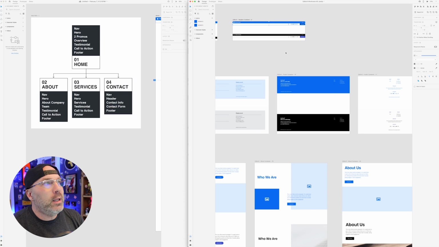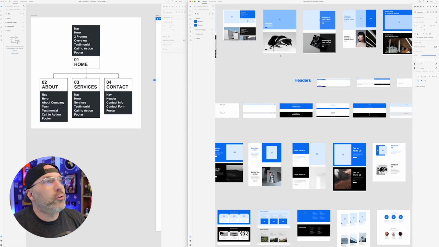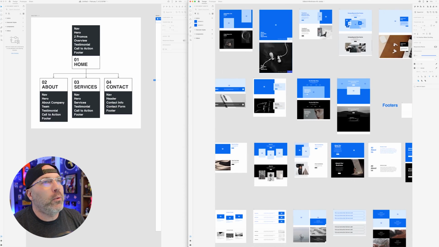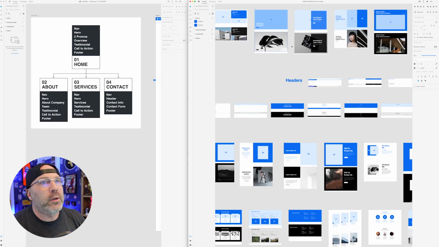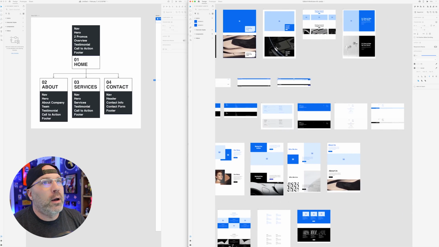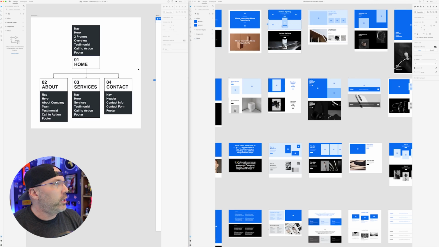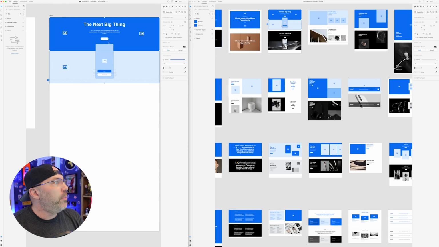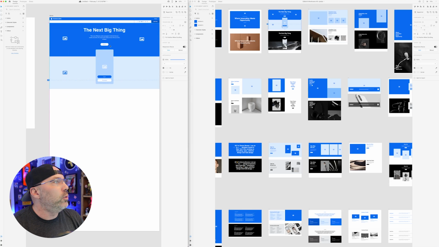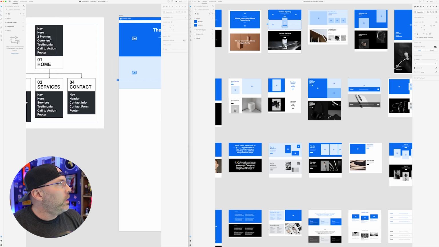Next thing we need is a hero section, and the hero sections are up here. And I like that one that I just dropped in as an example on the Editor X thing. So I'm going to grab this hero section right here, and we're going to drop that hero section into our wireframe. And then we go and check, what do we need next?